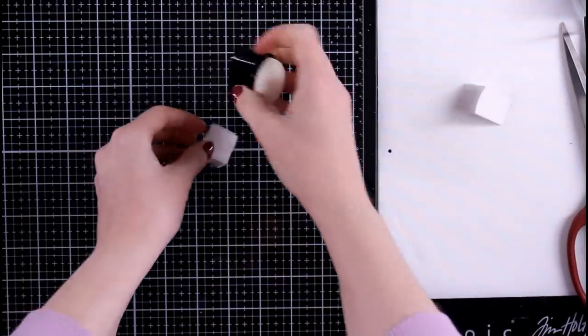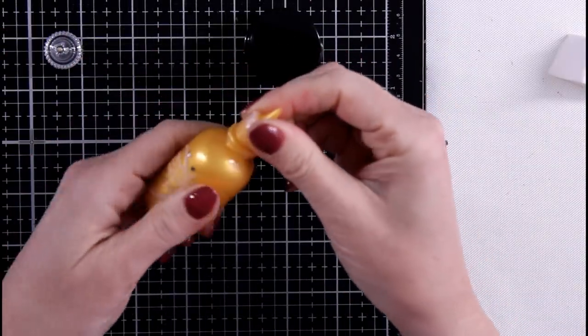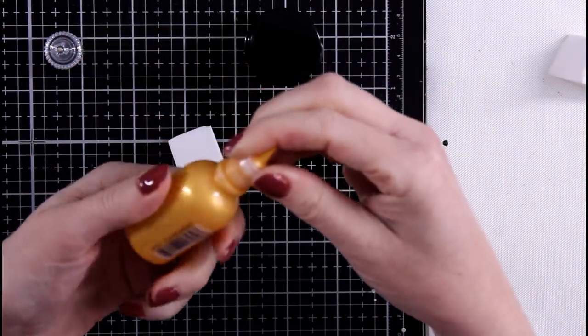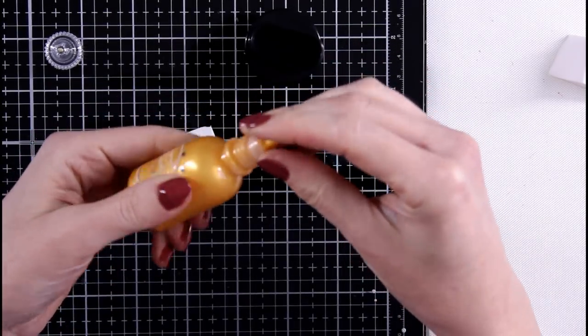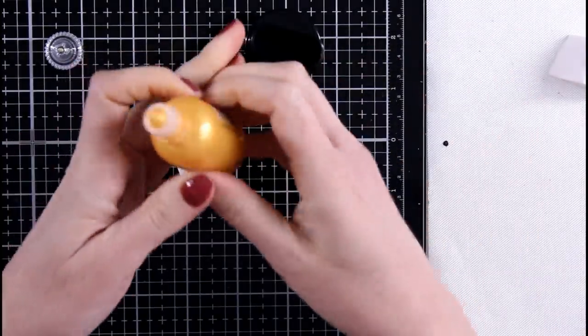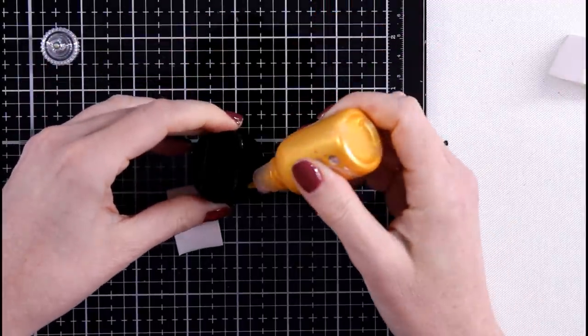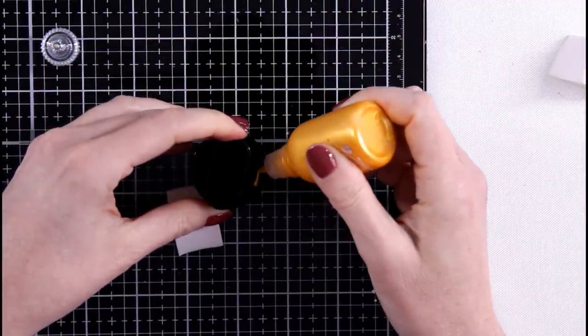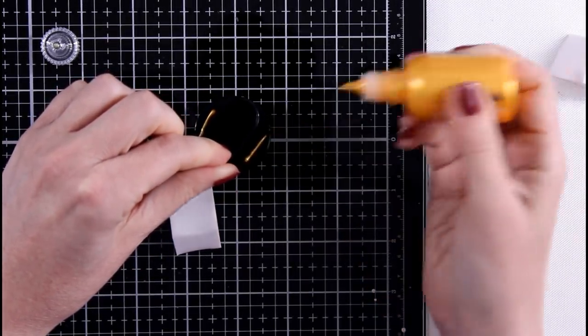So what I did was I took the enamel dots, the Pops of Color rather, and I just used it to color code my ink daubers. So now I can tell which color's which when I open up the case. So I'm just going to show you really quick how I did this. I took a makeup foam little sponge. If you do get these, you're going to twist off the top and remove an inside piece. Okay, so I'm just going to place a little bit of this Pops of Color right here onto my ink dauber.